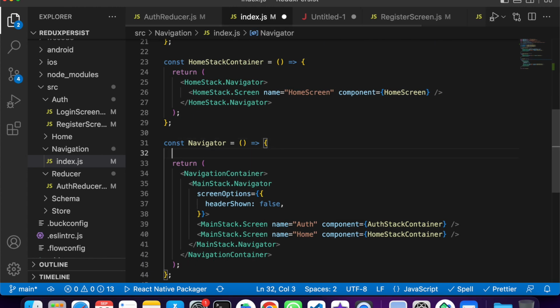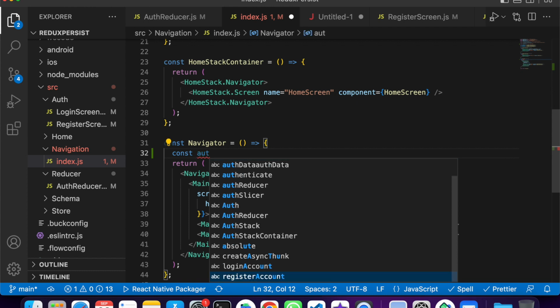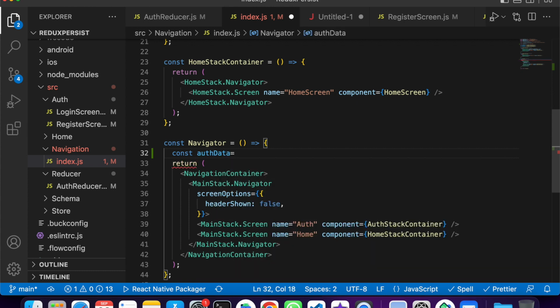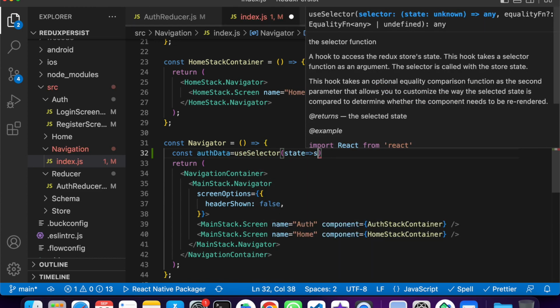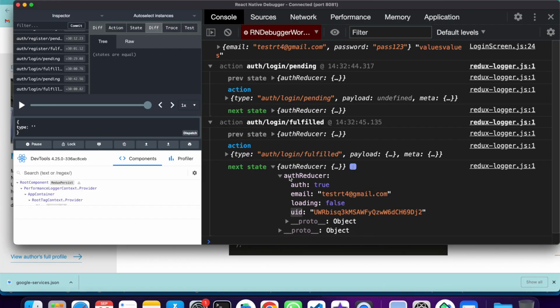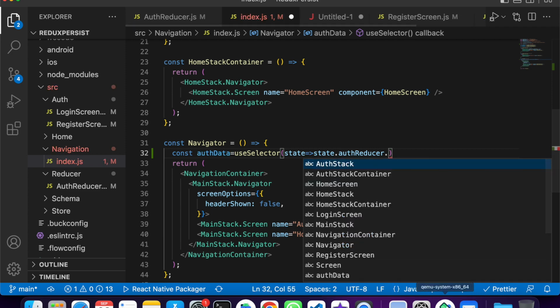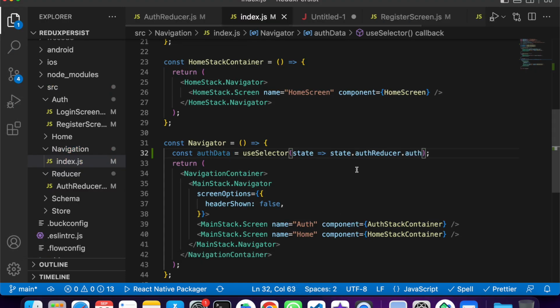Then here I'm checking const authData, which is useSelector state dot the value app auth reducer, and I'm checking one value which is very important for me, this is auth.